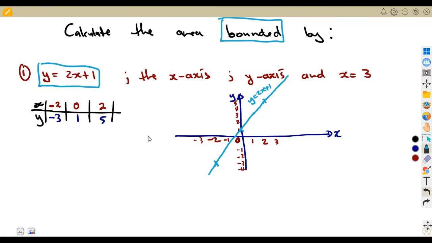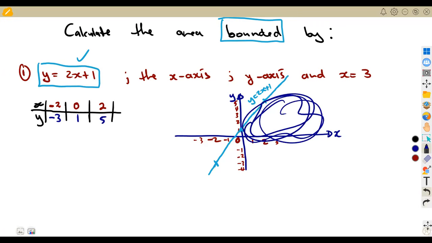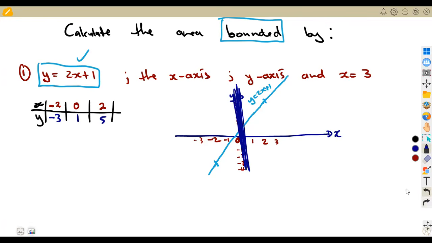So with the information that we are given here, we are told that the area is supposed to be bounded by this graph, the x-axis. So we are now left with the space between, this is our graph here, the line, the x-axis, meaning to say we are talking about this region that is to be found here. All right, and also at the same time, the y-axis is supposed to be included. This is our y-axis, and the y-axis represents x equal to 0. Along the y-axis, the x values will be equal to 0. In the x-axis, y will be equal to 0. So when bounded by the x-axis, it's bounded by the line y is equal to 0.